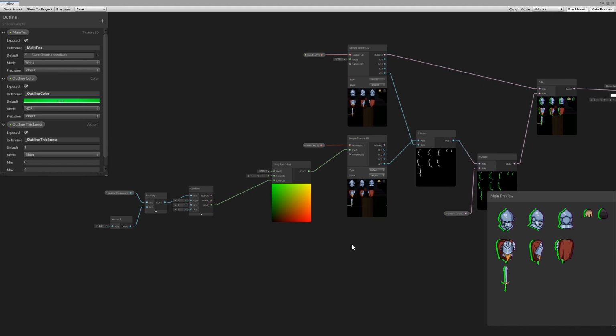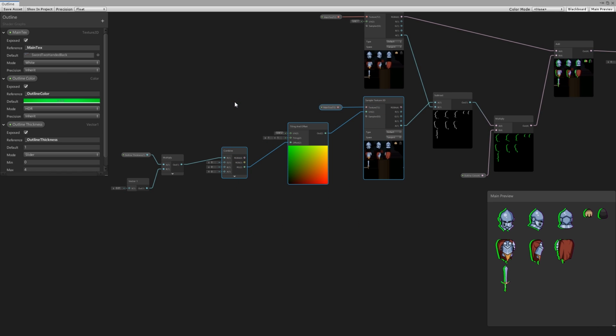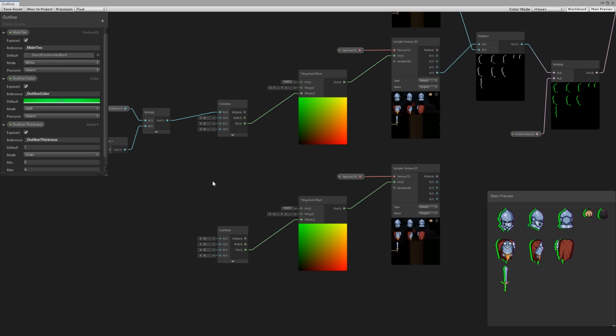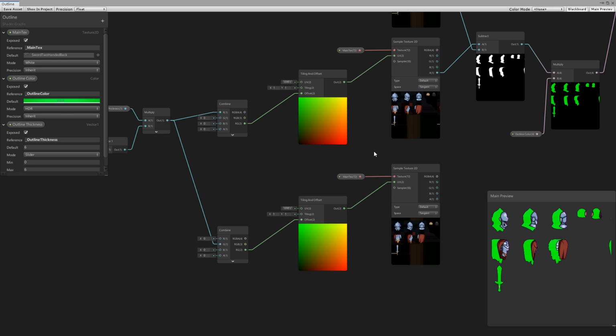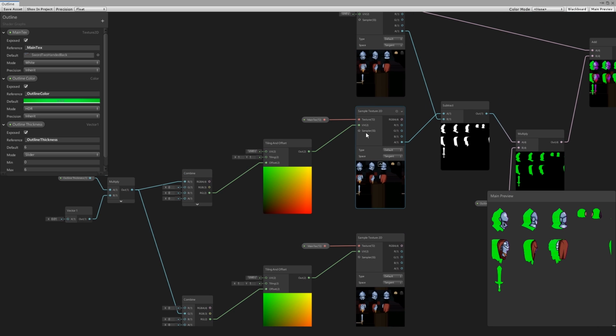So in here we have our texture being shifted to the left side. Now let's shift it down. So we need to essentially duplicate all of this. Except now instead of combining on the R, which is the X, we're going to put it on the G, which is the Y. And just like that, you can see that this one is being shifted to the left and this one is being shifted down, and this is the original.